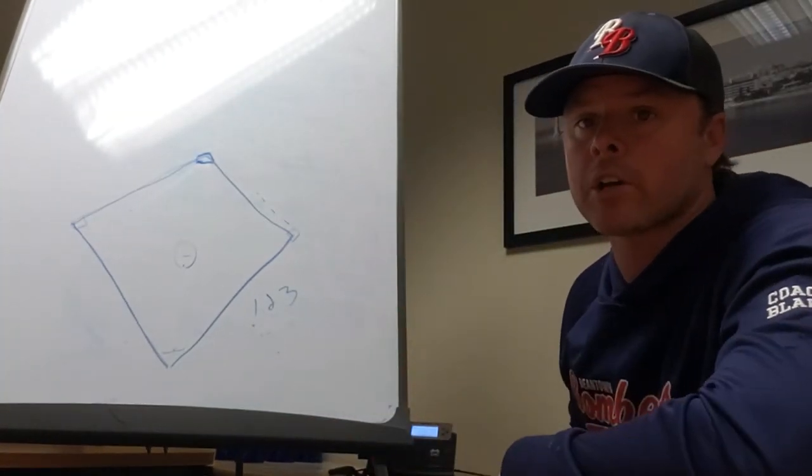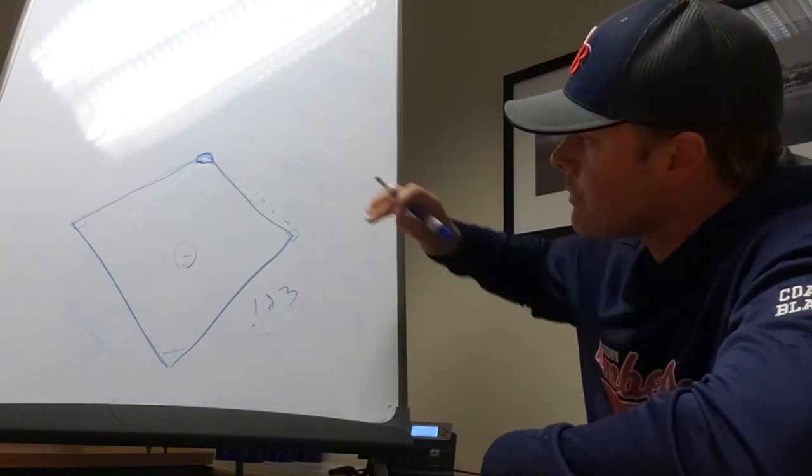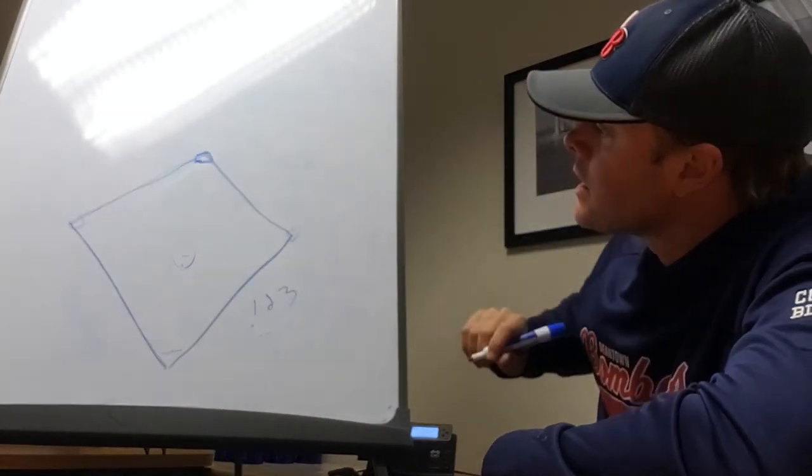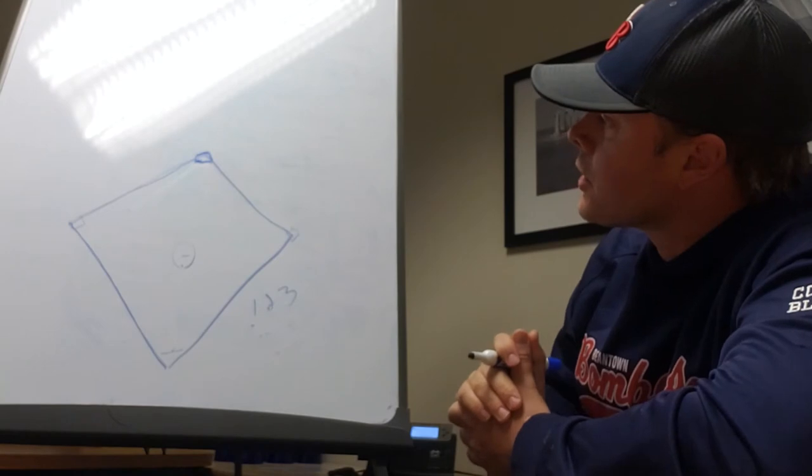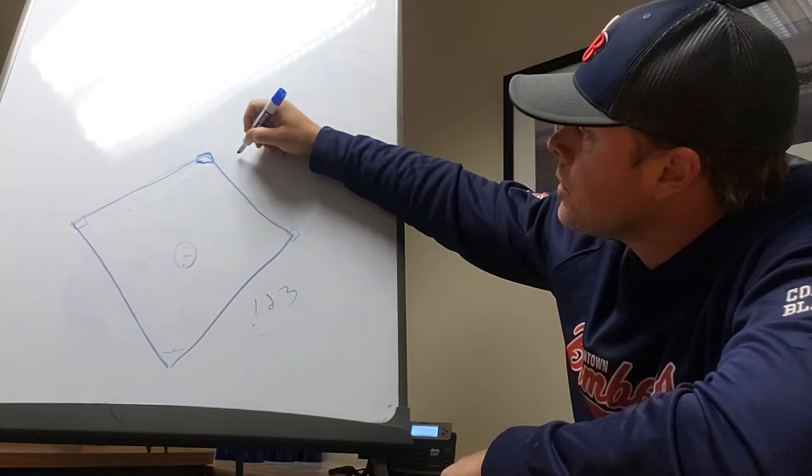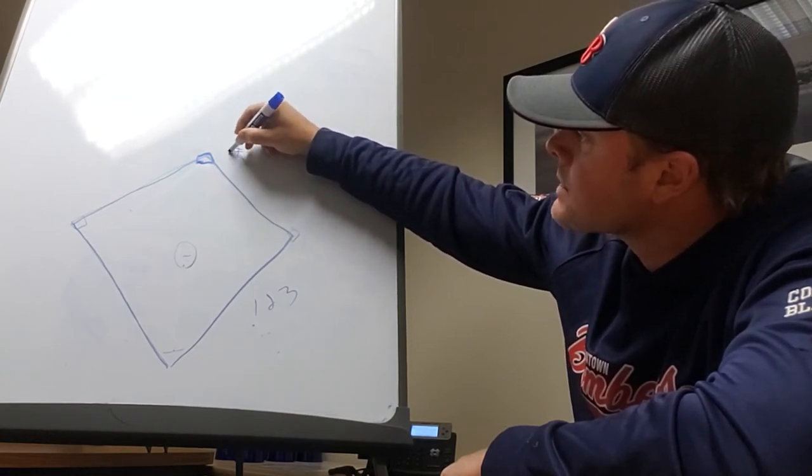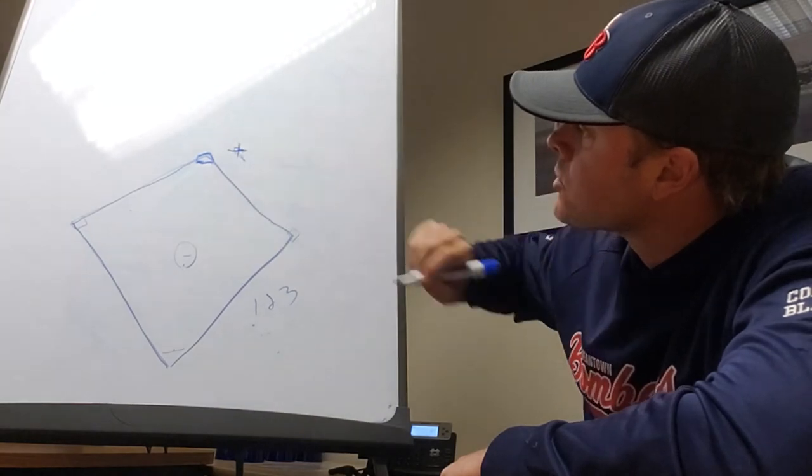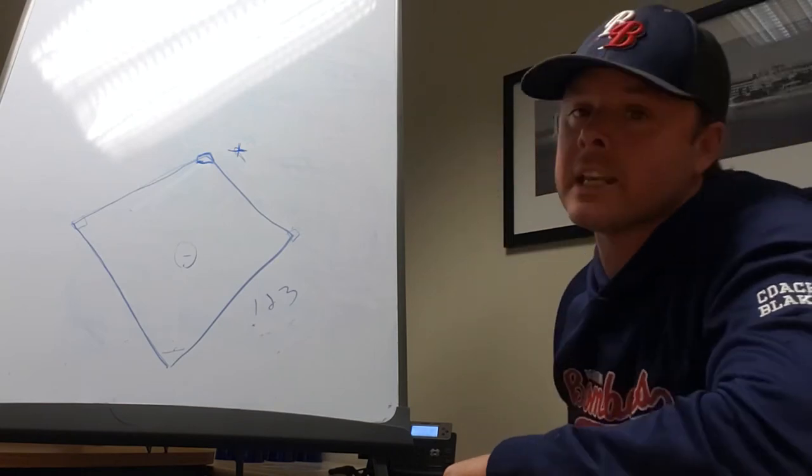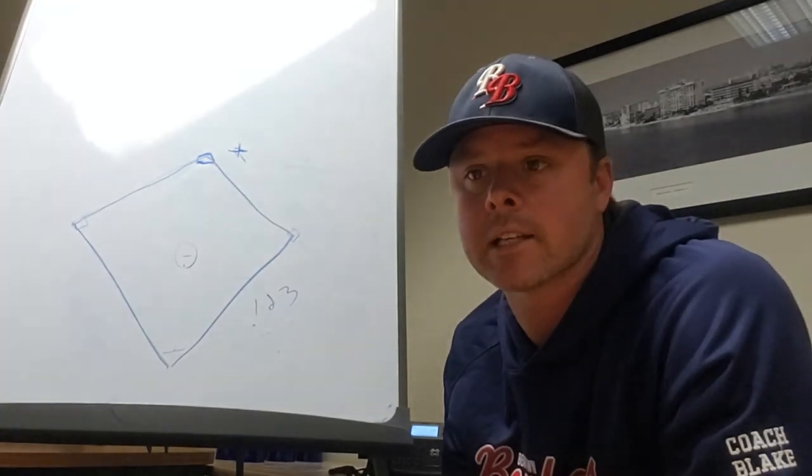I've got two more plays that I want to go over, and this is just the defensive side, and I'll be doing other stuff for the offensive side later. This is, I would say, a Bomber-specific play. Not every team runs this. When we get guys at first and third, our third variation is a cutoff play. The first thing we want to do is have our second baseman shade over this way. So the second baseman's going to line up in, I would say, almost double-play depth, but he's also probably even further than he would be. Nobody's going to notice this second baseman creeping over if he does it subtly.